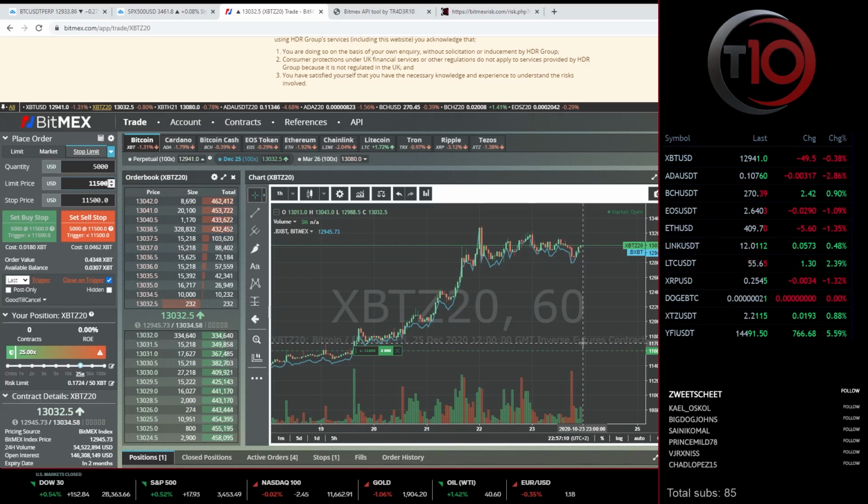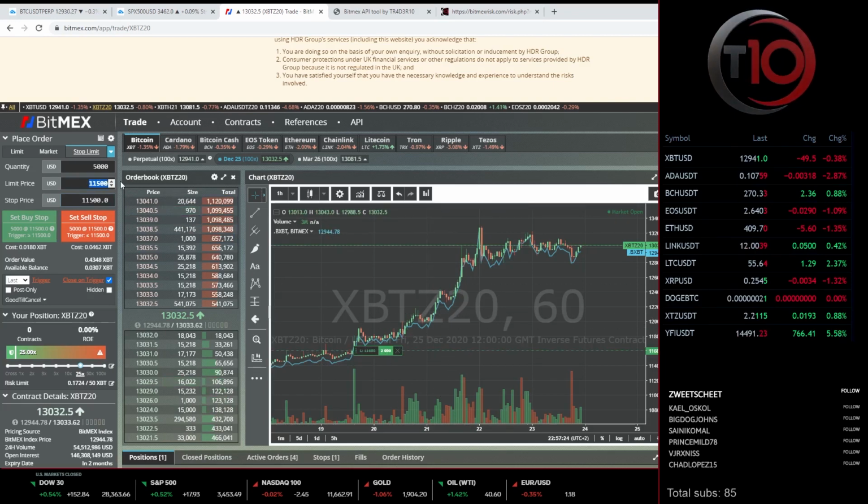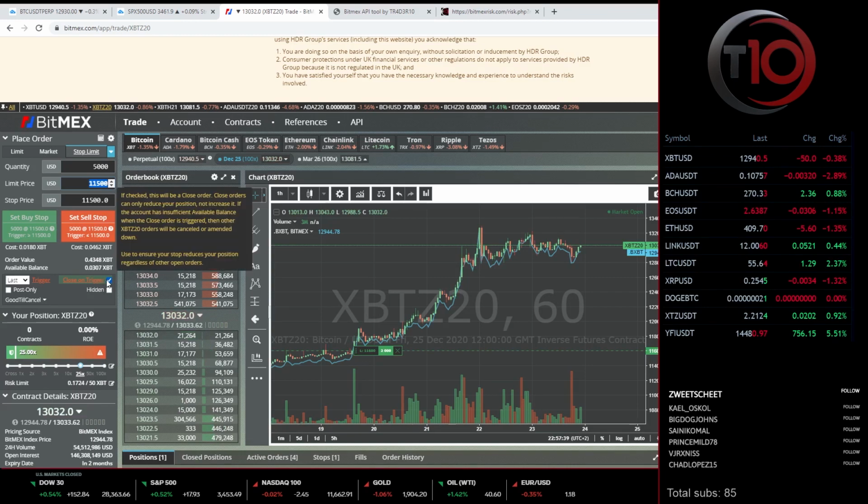They are using the wrong order type and don't understand the stop limit, because the only thing this will do is wait for the trigger price, the stop price, to be reached. Then it will enter a limit order sell at the area you choose. So you can also use this for other stuff than stop losses. So you still want to do close on trigger.